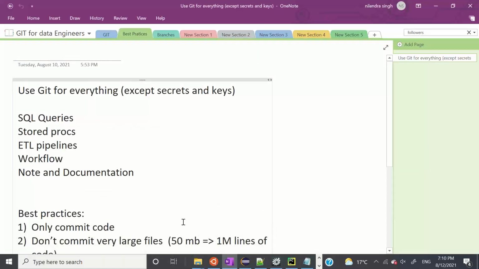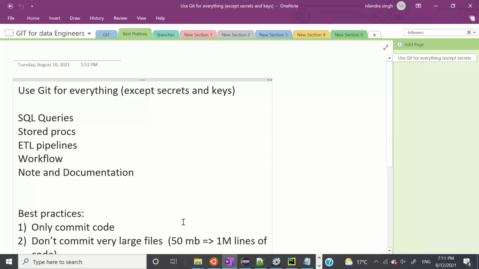So we know the internals of Git now, that Git stores everything using a SHA-1 40-character string. The first 2 characters are used for the directory name, the last 38 for the file name. Whenever you commit, your main file will be stored as a blob. When you commit, it creates 2 things for you: tree and commit. Commit is nothing but a snapshot. Then there is one pointer called head, which will be pointing to the working branch. The working branch will be pointing to the latest commit. The latest commit will be pointing to the tree. Lot of things, right? Now, I don't want to go there, but what are the best practices?